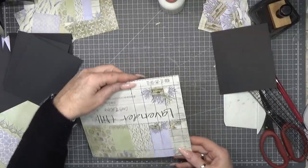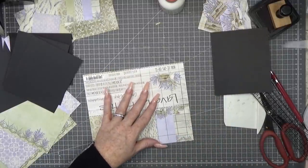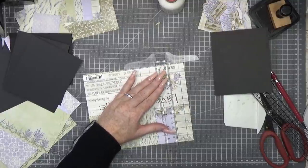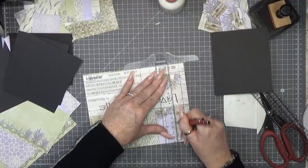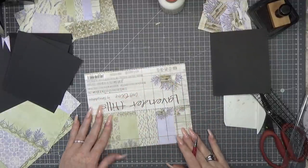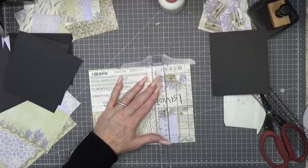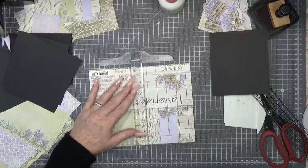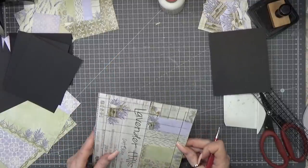Oh, first one. I don't know. Wait just a second. The first one, is that straight or what? See, it's not straight. My eyes are not fooling myself. Now it's straight. Yes. Okay. Check it out. This is straight. This is straight. Yeah. I think now I have done it.